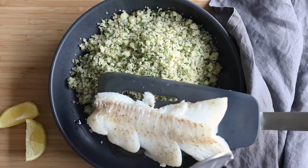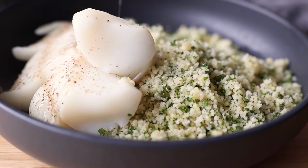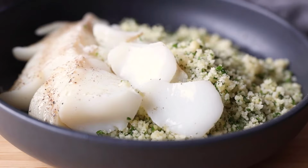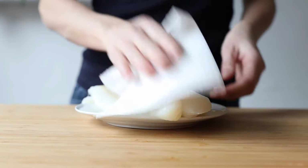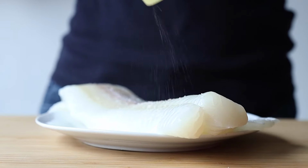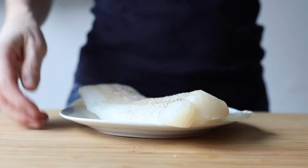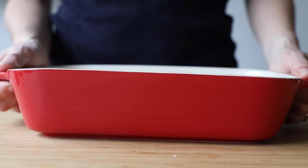Now let me show you how to make an incredible baked haddock with herb couscous as an easy but delicious dinner. Take 1 pound of haddock fillet out of the fridge and pat it dry with a paper towel. Then season it generously with sea salt and pepper and set it aside. Now get an oven-proof dish and place it in the oven. And preheat the oven with the dish inside to 400 degrees Fahrenheit.